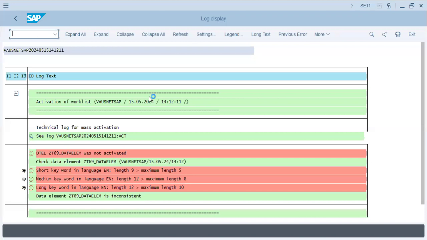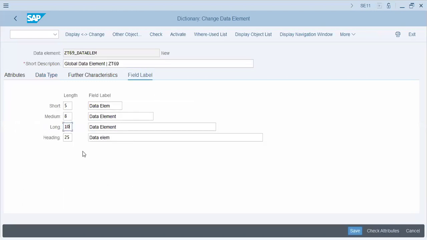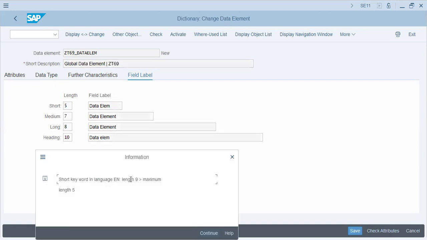Sizing issue. Then activate. Short key word in language, length 9, maximum length 5. Oh, okay.